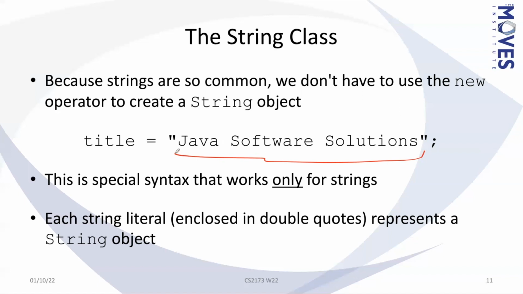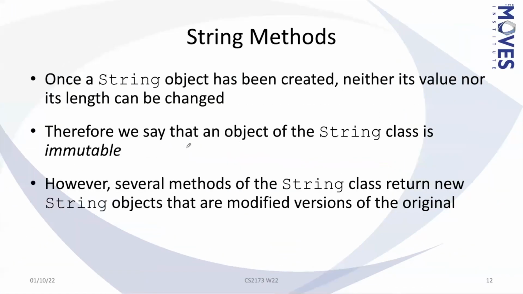So when the virtual machine encounters this, what it does is it takes a place of memory and it stores all of these characters. And then what will happen there is a string object. As part of the string object, it contains basically an array of these characters way under the hood. But then it gets a reference to that area and assigns that reference, in this case, to the variable called title. Okay, so just understand that's what's going on.